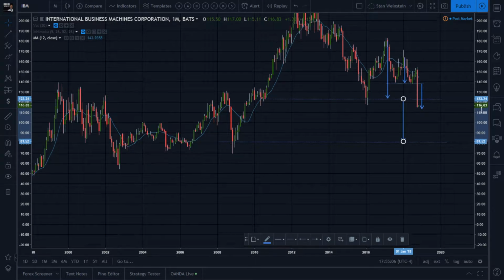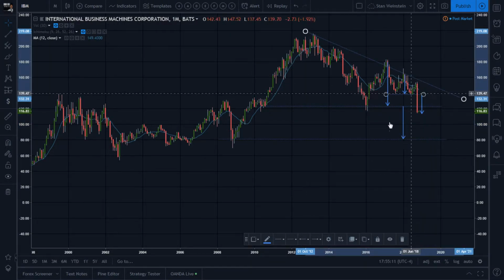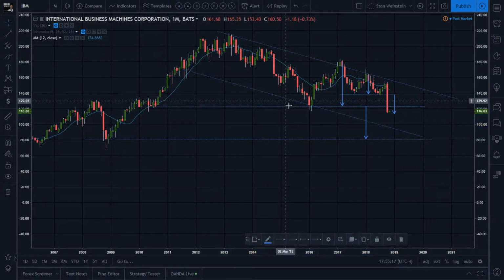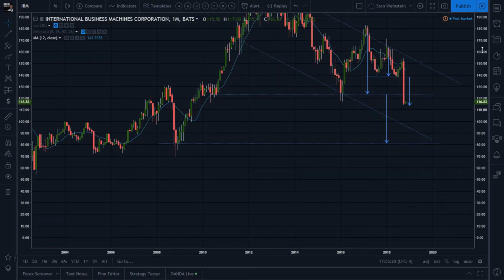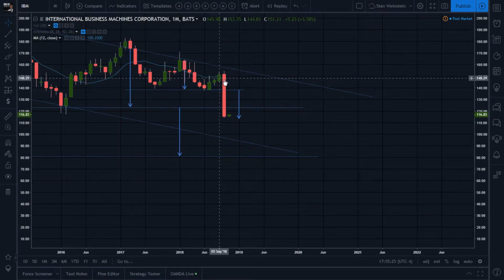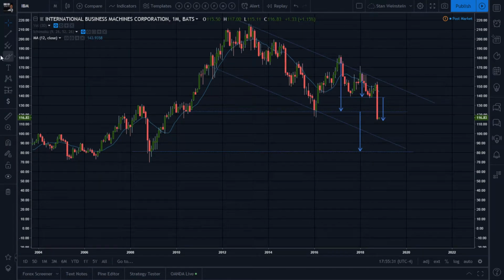But that's just insane what I'm seeing here. What else? This is a descending channel. Whoa. So definitely downtrend because we have that 12-month moving average going downwards here. Price action below the 12-month average. I'm trying to imagine what could possibly happen next. This important support here at the 124 level, 122 level.